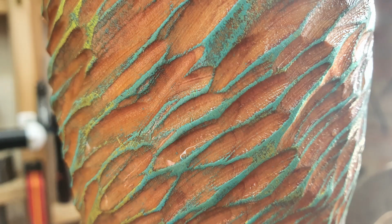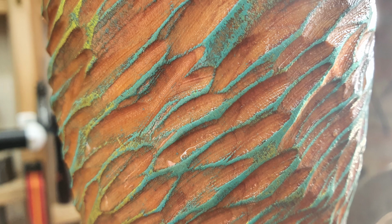I shouldn't have been using a very blunt spindle gouge on a piece of wood with a little bit of a crack in it. Well, that's what my logical brain thinks, my rational brain thinks. But I think we all know in our hearts what really happened. So let's move on to believe that I had finished turning it. And then I'd oiled it. And then I'd taken some lovely still photographs of it. I really do like the look of this.